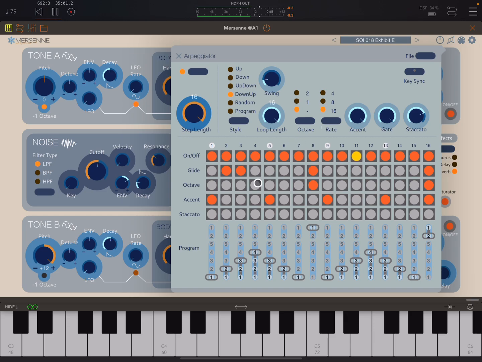And we can also just adjust the gate of certain steps. Turning on this staccato button, so you increase the staccato amount here, then it will shorten the notes more.